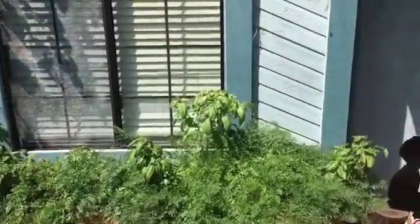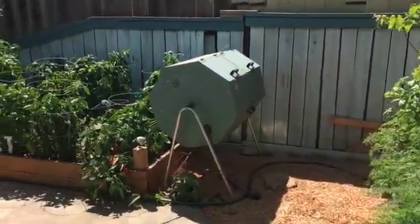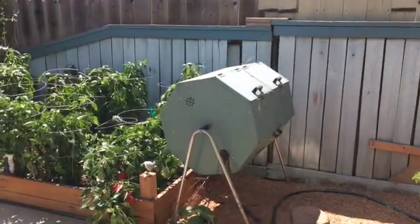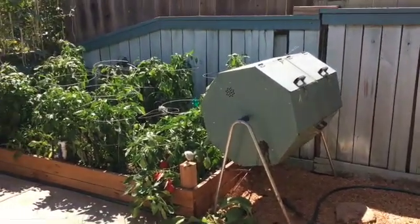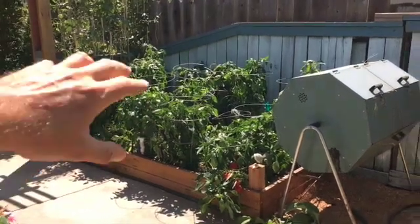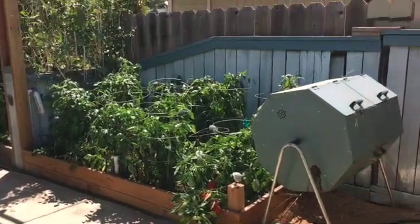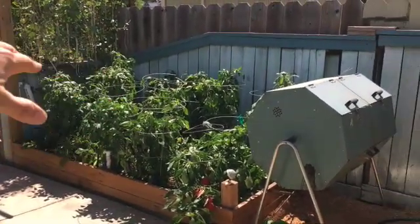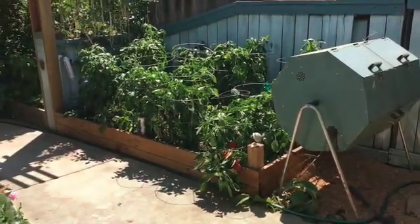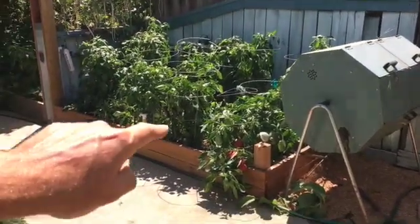So what I'm going to do is turn around. This area here is our composting area. We have the Jora JK270 composter, and this actually takes care of all of the food scraps we produce in our kitchen. In the past, I used to have compost heaps here where this raised bed is, and I would compost all the grass clippings from the yard. Everything from the garden would end up in this area and get composted down and put back into the garden. But I've gotten to the point now where I don't have time to come out and maintain the compost heap, so I decided to put a raised bed in here.